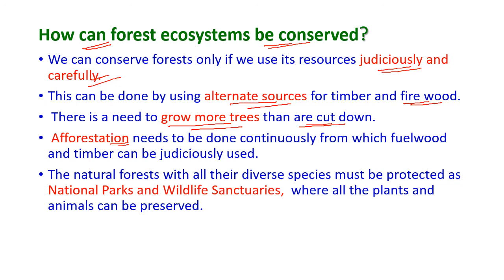Afforestation needs to be done continuously, so that the fuel wood and timber wood can be judiciously used, and the natural forest with all the diverse species must be protected, as they are protected in the national parks and wildlife sanctuaries, because there all the plants and animals can be preserved.